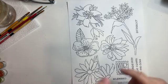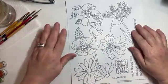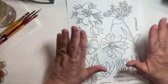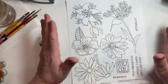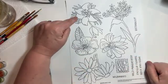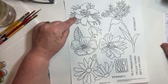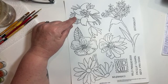I'm little by little pulling things out, but I told myself I could just take my sweet time. So the first in this series, Wildflowers, is Wildflower 1. We have the pasque flower, which I believe is how you pronounce it. If somebody knows differently, please let me know.